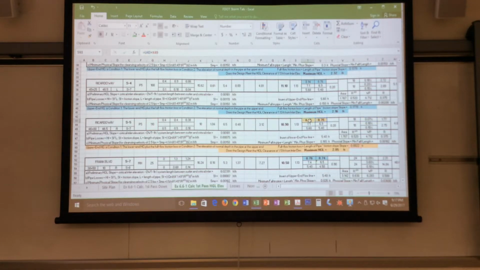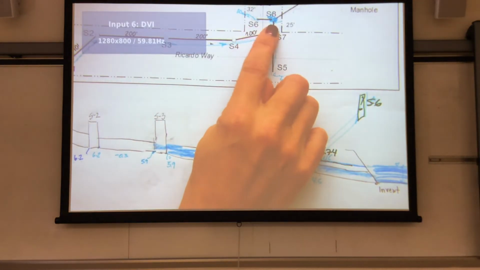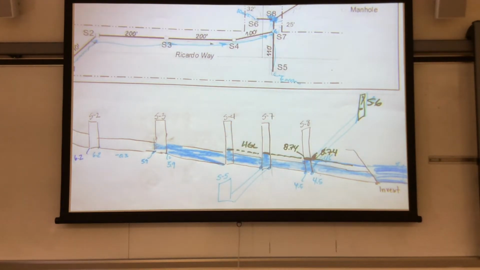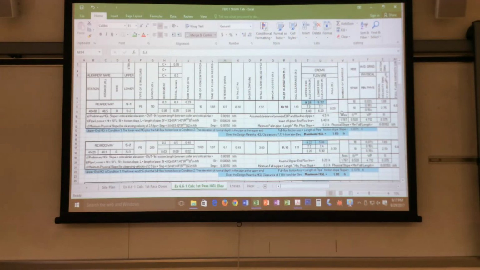Now you could literally copy these equations up to the top. The only ones that you have to be really careful with are the ones that are coming in at different locations. You have to be careful of S6 and S5 tying into S7 and S4. All right. So we get the friction slopes all the way up, and we take the friction slopes and multiply it by the length to get our change between our lower end and our upper end. Okay.